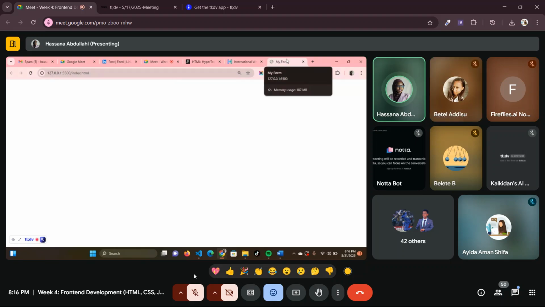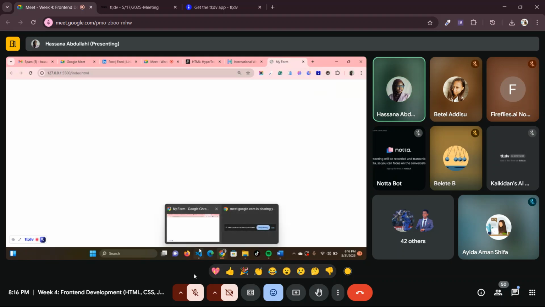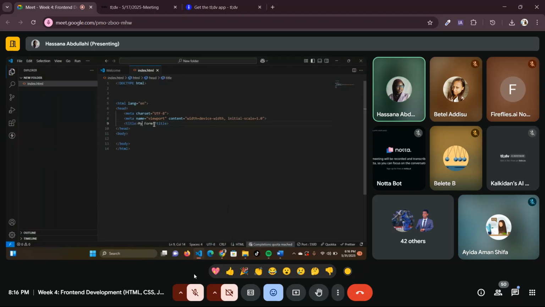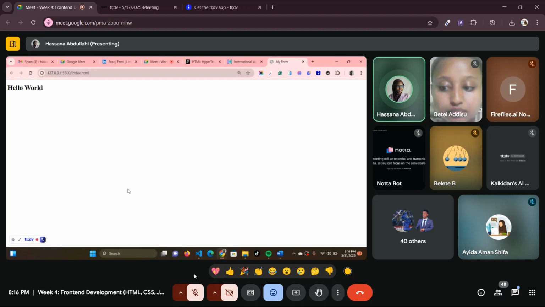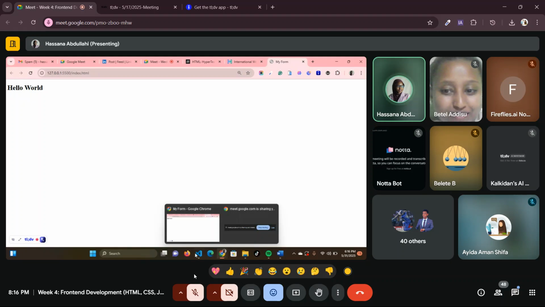It is saying my form on the bar. So let's say H1. Now this will be displayed on the document as an H1 tag. Can you guys see on the page? Yes, you can see it, saying hello world.